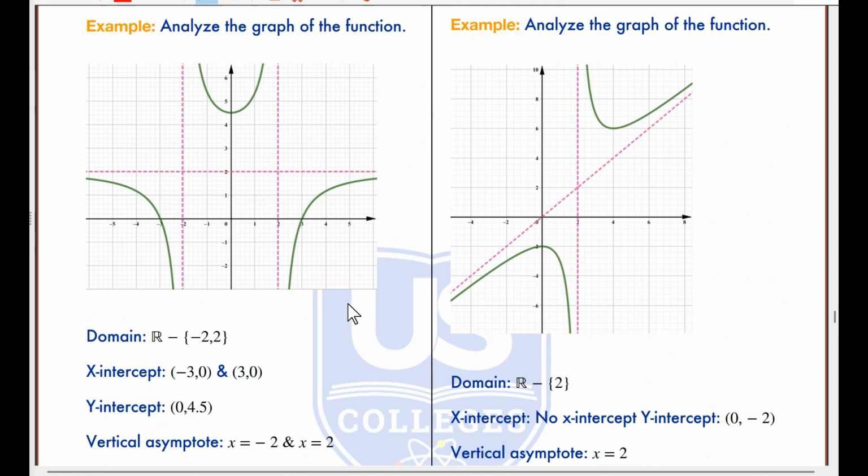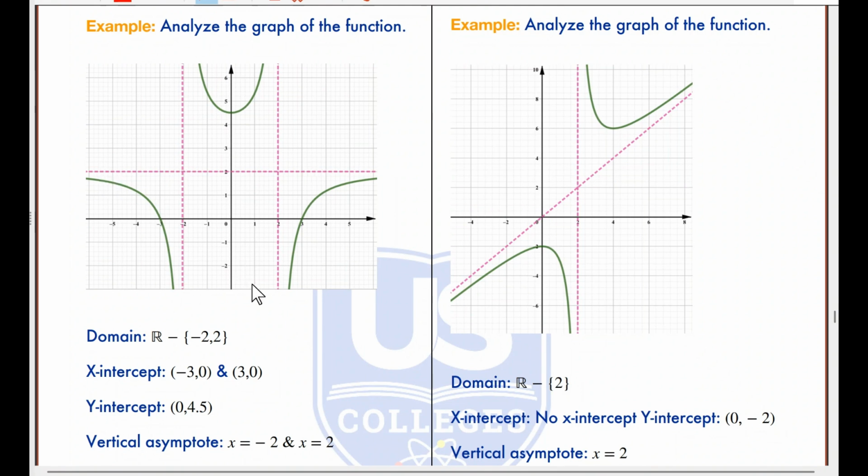And let's talk about concavity. I see this part is opening down. This part is also opening down, meaning those two are convex intervals from -infinity to -2 union 2 to infinity. And this part is opening up, which is concave between -2 and 2. I don't have a point of inflection, even though function changes its concavity from convex to concave, concave to convex, because the function is undefined at 2 and -2. There is no point of inflection.